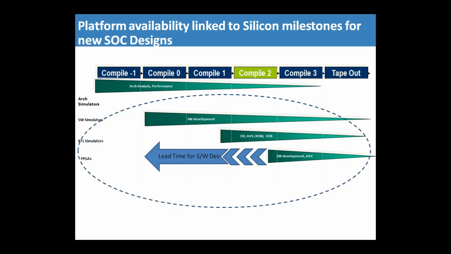We have been doing this for a couple of decades, pulling the software development aspect earlier by 2 or 3 phases. That is, software development can start right after the definition of the chip is in place, and we have a lot of IPs already available. The fact that a lot of IPs are reused means we are able to put up the pre-silicon simulators very early, and software development starts almost as early as compile 0.